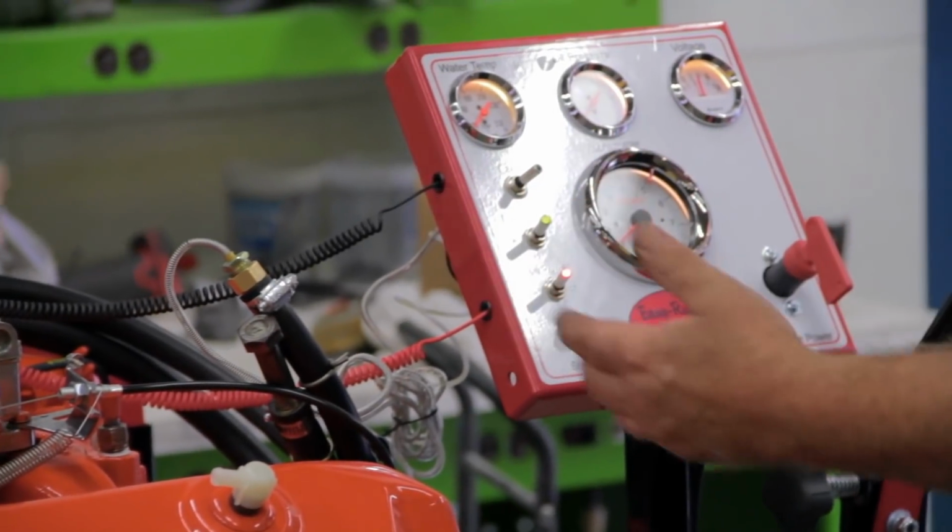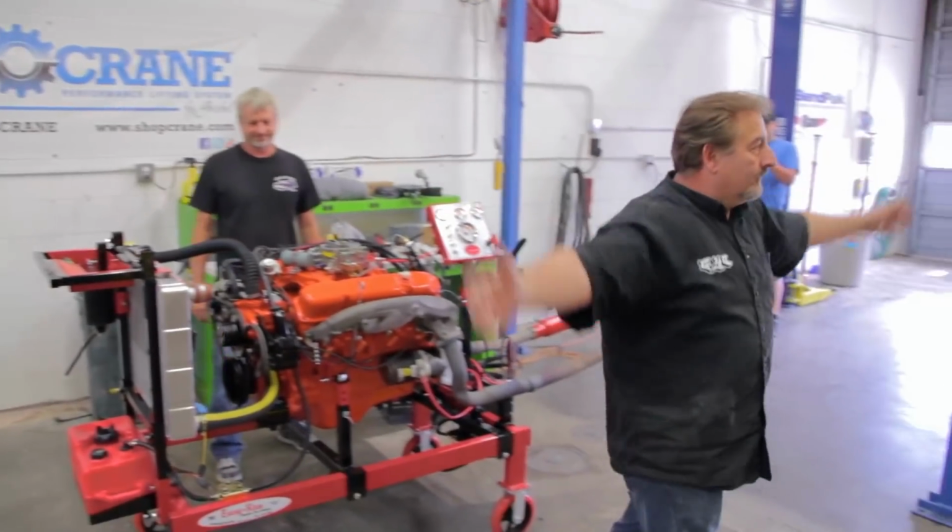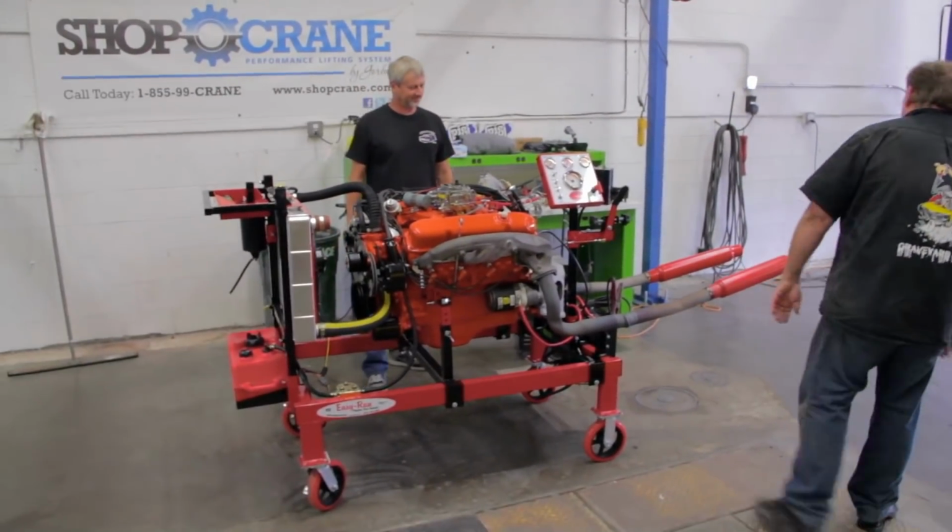Yeah, this is a lot better. It'll start. You got timing gap? When we got the fuse in it and I hit the key, it was just like the first time it started right up. I mean, I bumped it, I whispered on it. It's gonna be a lot easier now.